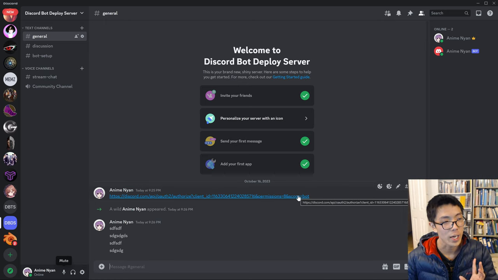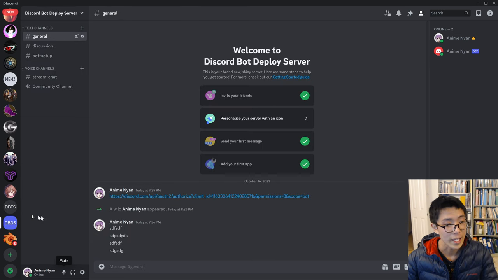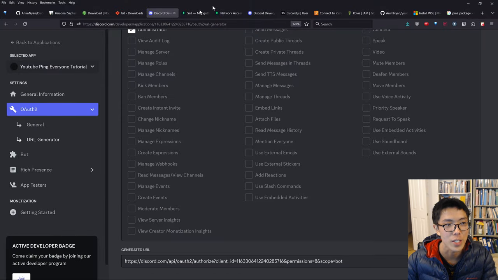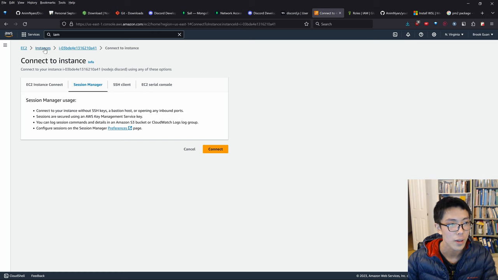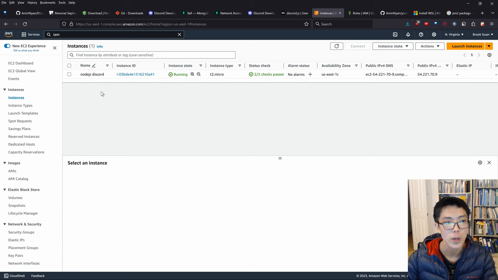The only downside that I've just spotted, just from my testing, is that MongoDB Atlas only allows 100 connections to that database. So if you have more connections, it can't do that. So we'll see. If you're really interested, I can create another tutorial on how to create another instance. You can literally just create another instance in another AWS account for free for a MongoDB database. If you install MongoDB Community to that instance, then you can literally connect to that instance there.